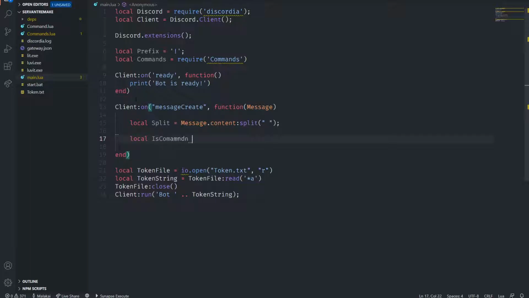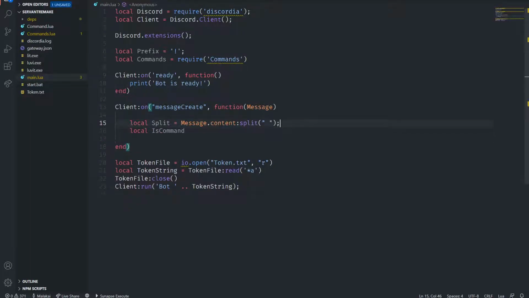Okay, so local is command. We have a sanity check for this. Is command, just a quick check so that we know. So equals split one lower sub one to the hashtag of prefix equals prefix lower. Now this checks the first thing they said in lowercase, and it goes 1 to the length of the prefix, and if it's equal to the prefix, then we know this is a command.